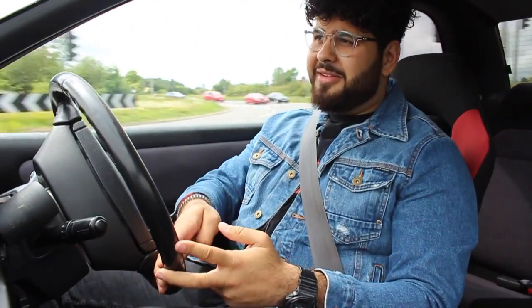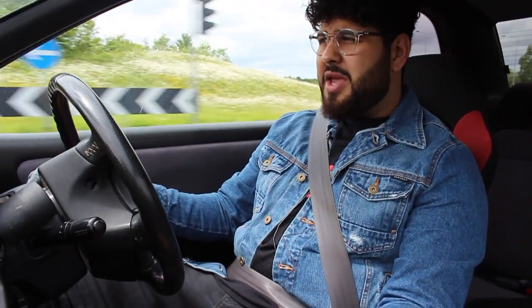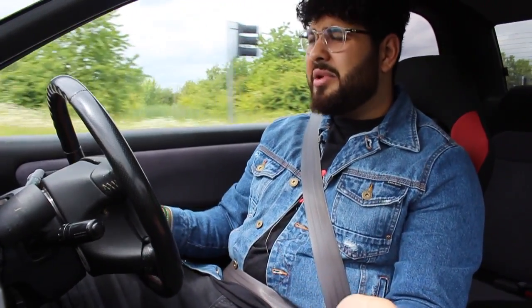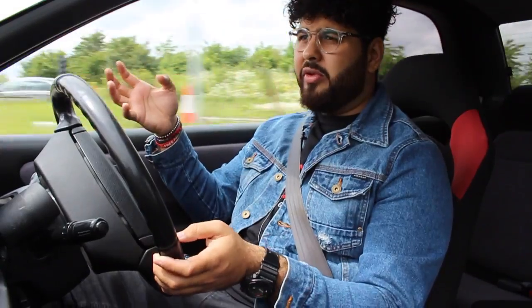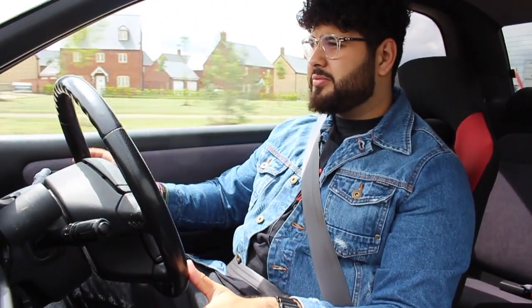to me, I don't think it's loud. I've got Hondas that are louder than this. But then again, it's kind of keeping it OEM and original, keeping it as STI tuned it. But if you're going for a different type of look, if you want to get the big Jap can and you want to hear it rumble, then yeah, by all means, stick a massive exhaust on it. But I kind of like it because you can hear more of the engine.